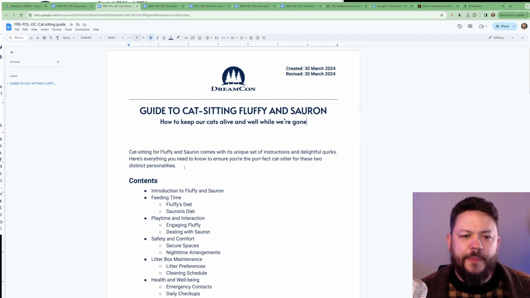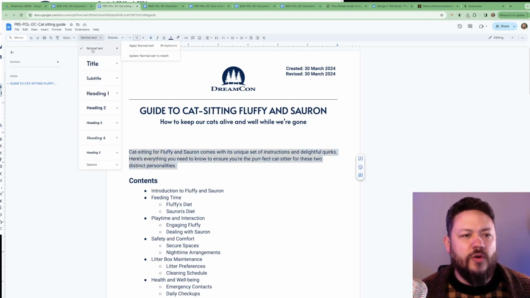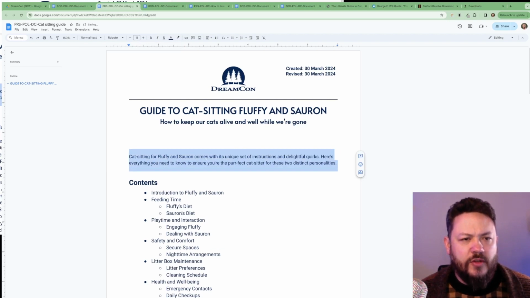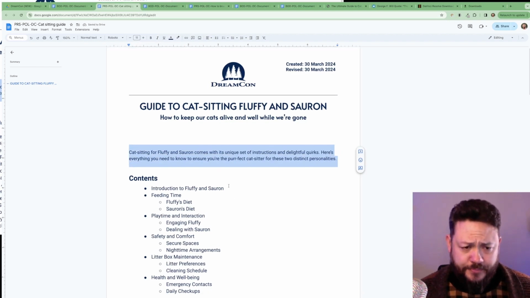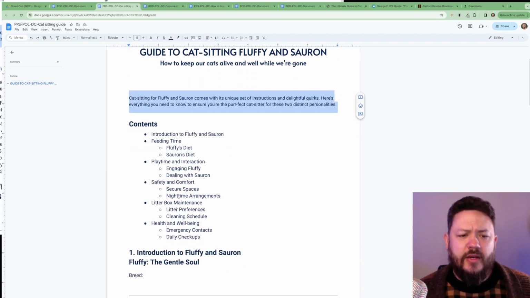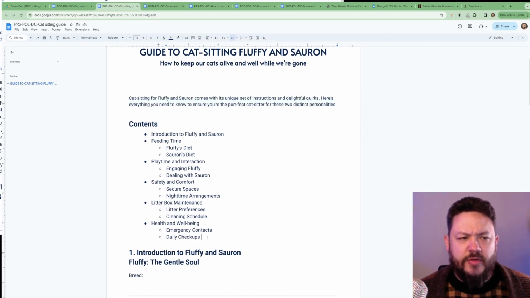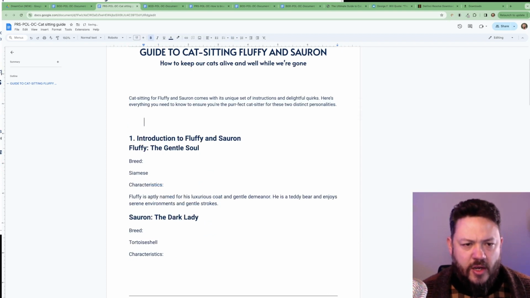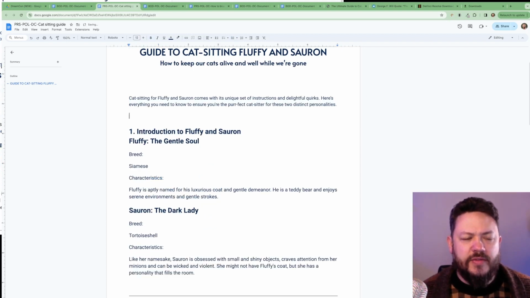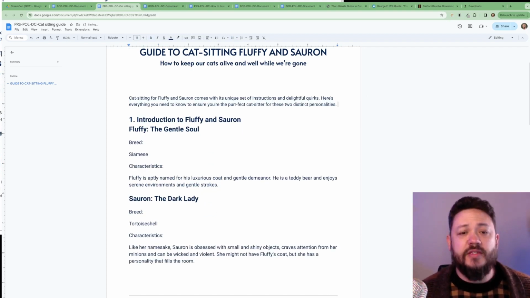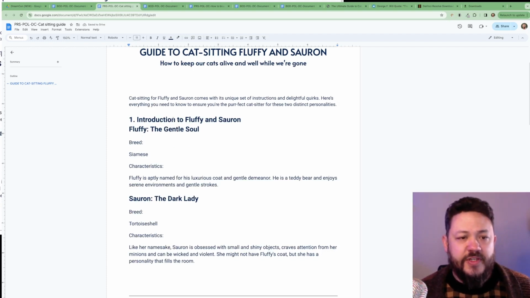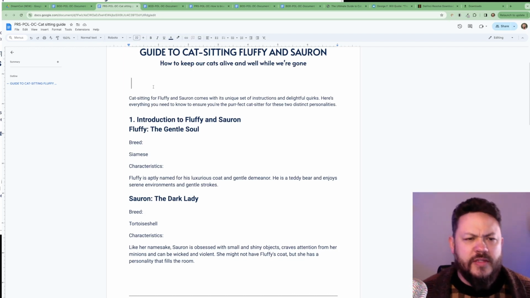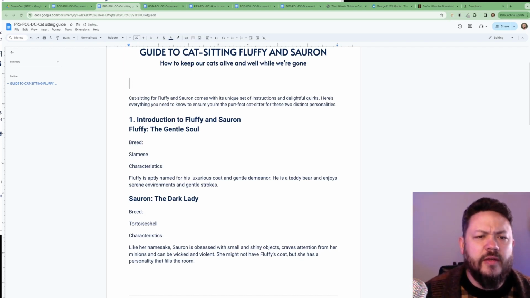Okay, so I'm going to change this now to normal text, and you see it shrunk down a little bit because it went from size 12 to 11. All right, and then these contents, I actually don't need the contents here. I'm just going to delete these. The reason being is that we are going to be creating a table of contents on the side just by selecting the correct headings. That spacing is a little big up there. I'm going to take some of that away.